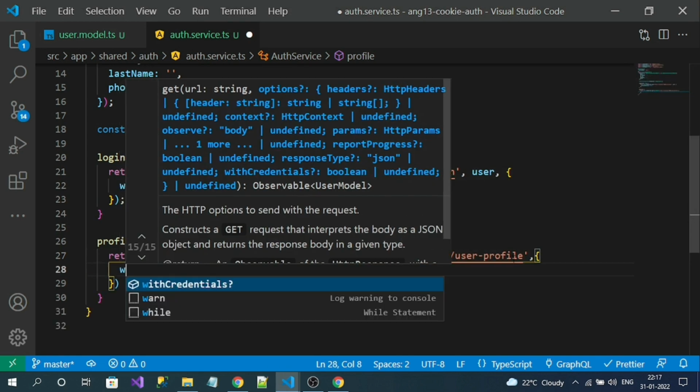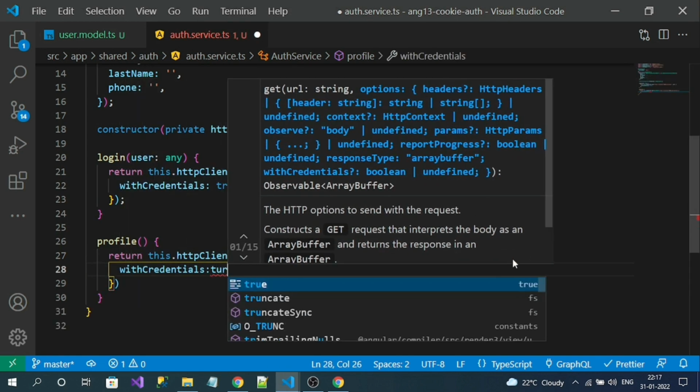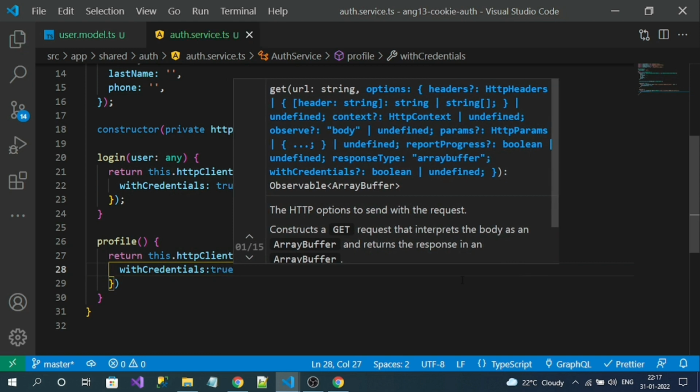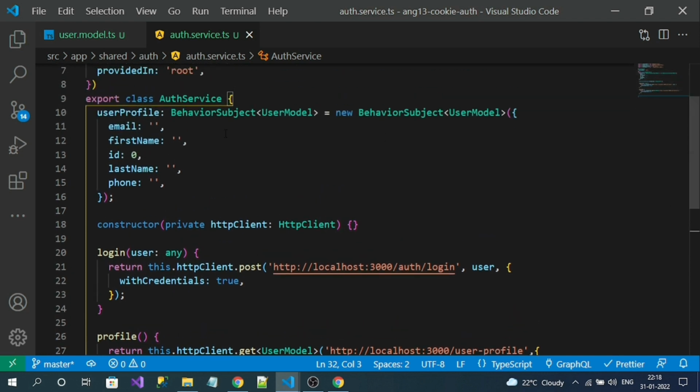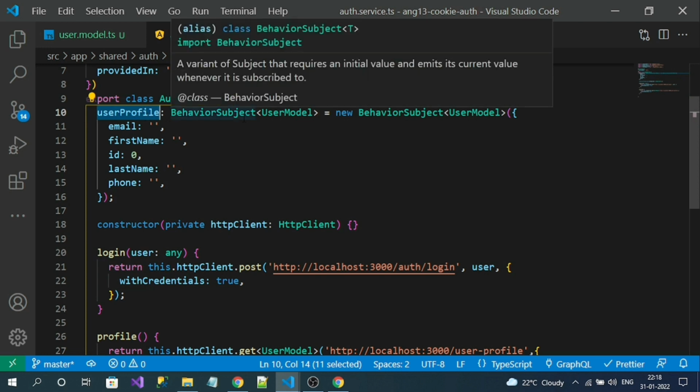And here specify withCredentials true. I want to save the profile information along with this. Here anyway, we are going to assign our user profile information to the user profile.